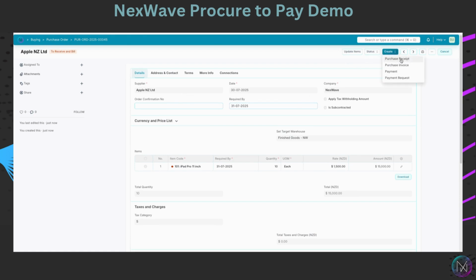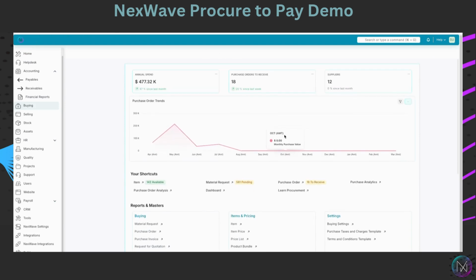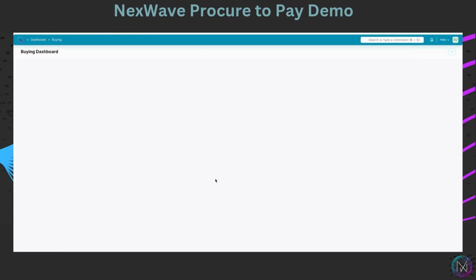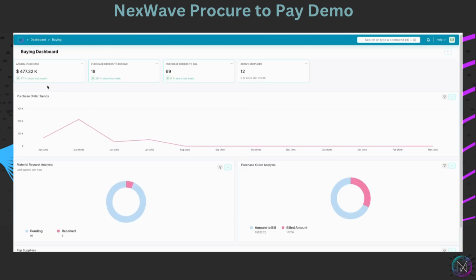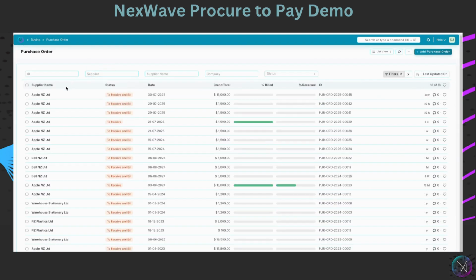Once the purchase order has been sent to the supplier, you can proceed to receiving the items. Receipts can be processed from the inventory workspace if the warehouse team are actioning. However, you can also create the purchase receipt from the purchase order screen. Users reviewing the buying dashboard will also see the purchase order to receive reminder which they can drill through. On the list view of the purchase orders, note the progress bars illustrating the amount received against each transaction.